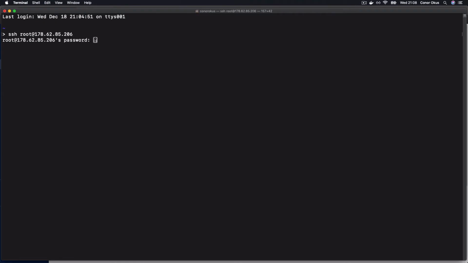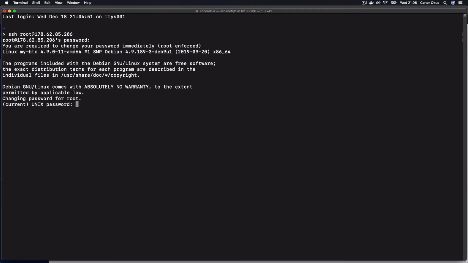And then it will ask you for your password. That should be in the email DigitalOcean sent you. So logging in here, we'll just copy our password in. Because it's the first time you've logged into the machine, it's asking you to change the password for root, I guess just for security reasons. So copy and paste or type in that initial password that you were sent, press enter, and then enter a new Unix password.